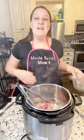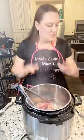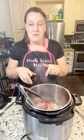So I ran to Food Lion to pick up my free rice. And I spotted country style ribs on sale. So I grabbed them. So this was three packages. They were on sale for about $3 a piece. And here's what I've done so far.